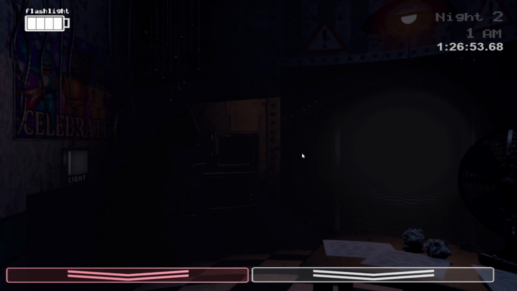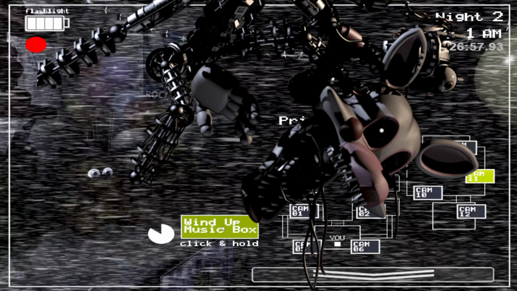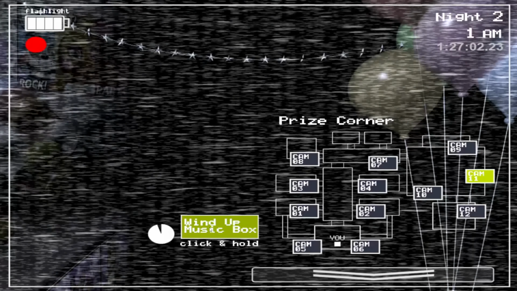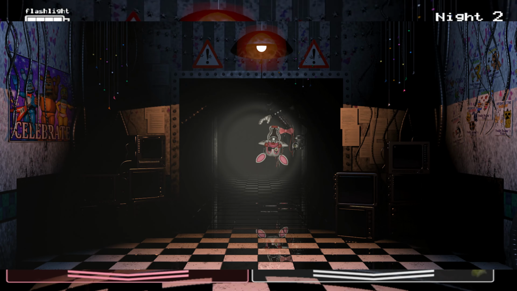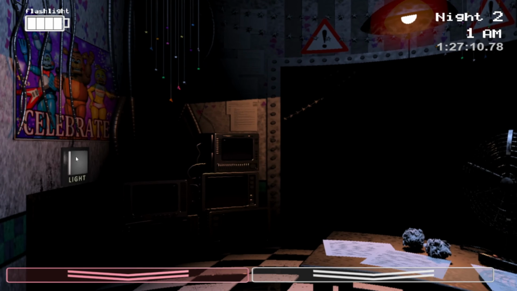Night 2 adds 3 new animatronics, and 2 of them make the whole night way harder. Starting with Mangle, who pretty much acts like Toy Bonnie and Toy Chica, going from the kids' cove to the prize corner, to the game area, the main hall, the hallway in front of you, party room 2, and then the right vent.